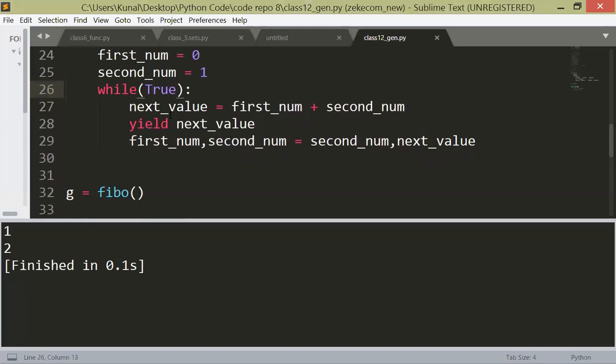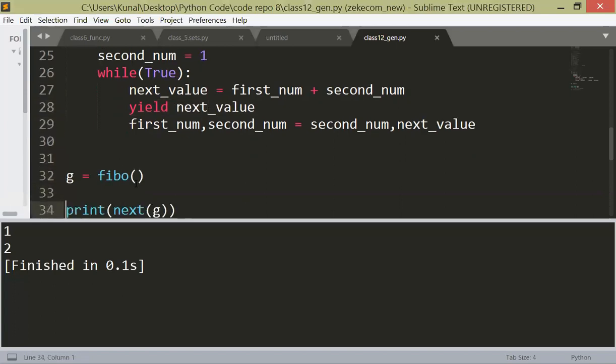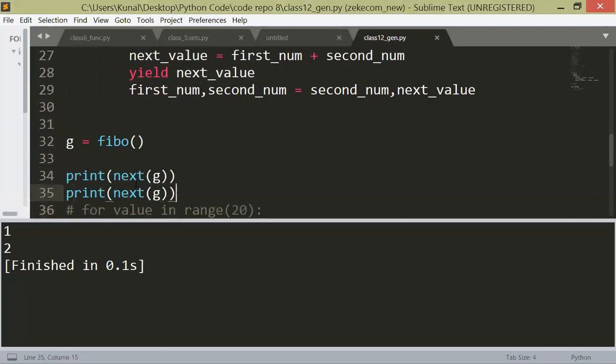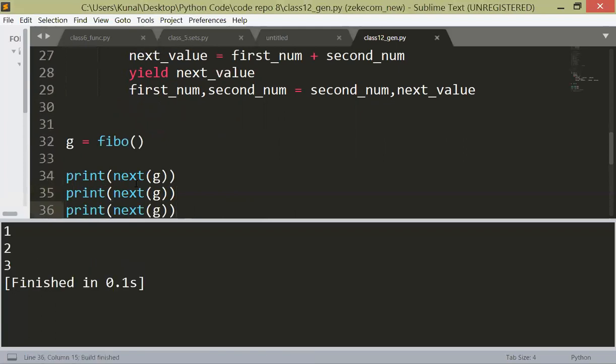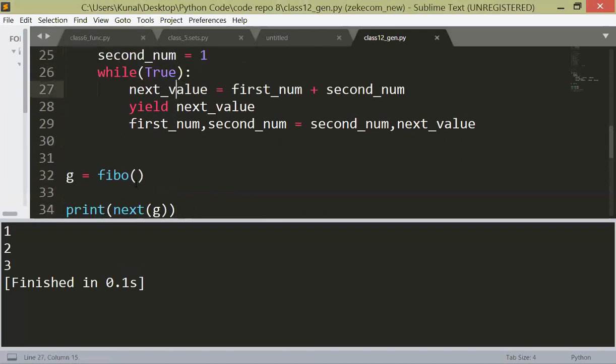Okay. So this is an infinite loop, so it will go again, but it will again stop at the next yield statement. Okay. So if I say next again, it will start from where it left till it encounters the next yield. So whenever you need lazy execution, whenever you need an infinite series of numbers, we can use this generator function. Whenever I call such a function, it actually gives me a generator object.